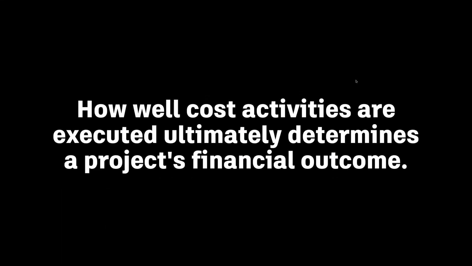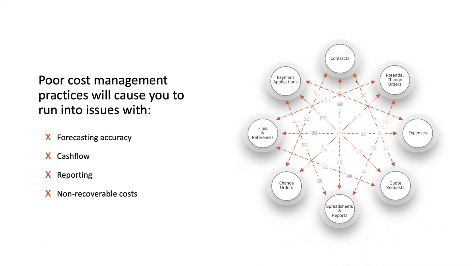A cost management solution can help execute and ultimately determine the financial outcome of a project. The sooner you identify trends or areas of financial risk on your jobs, the sooner you can take action to rectify scopes of work and make sure everybody is pointed in the right direction to make the project profitable and keep it on schedule. If you've got poor cost management, common challenges include better forecasting and accuracy — watching a project manager forecast where a job will come in on both cost and revenue — and making sure we're not running into profit fade at the end of a project.